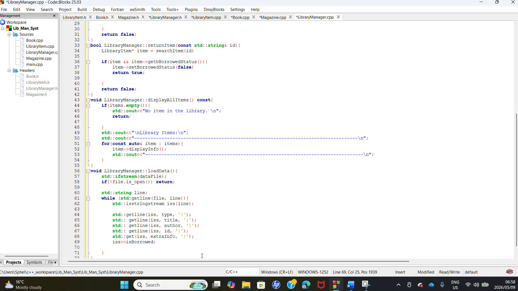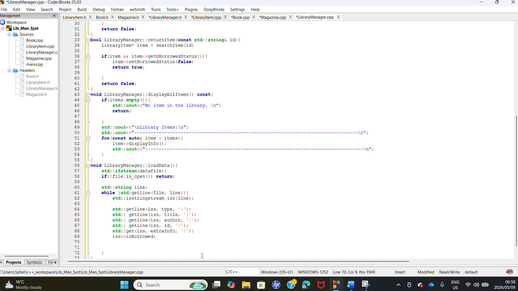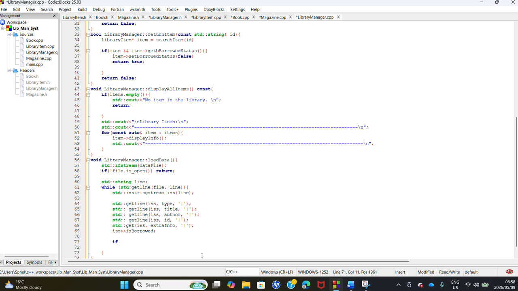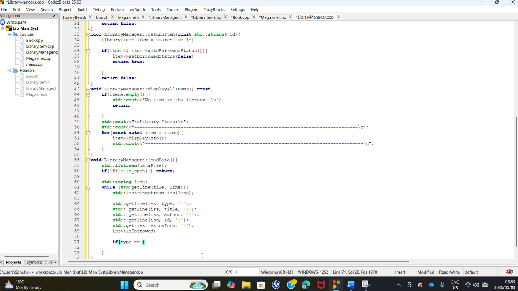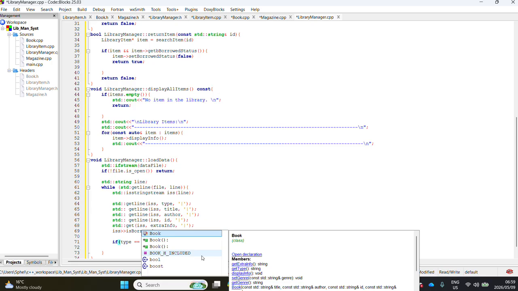So now we want to create the appropriate object based on type. To do that, we're going to have an if statement. If the type is equal to book, so it means that if the type is a book, what happens then?